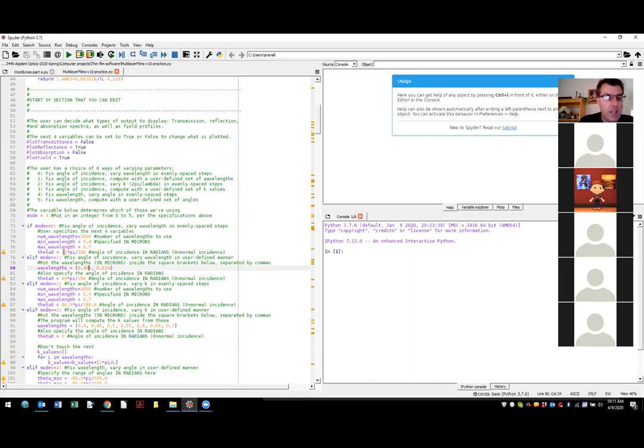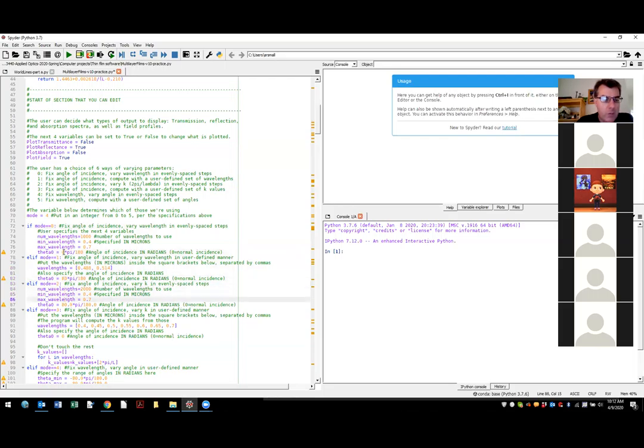And again, we can fix the angle. And the angle you type in down here, if I want normal incidence, I put zero. Now you may be saying, why am I multiplying by pi over 180? Python likes its angles in radians. And so I just always put the pi over 180 there as a multiplicative factor. Zero times pi over 180 is still zero, so it won't matter there. But later on, if I decide I want some other angle, as a human being, I still think in degrees just because it's what I used when I was first forming my intuition of the world. And then I just multiply by pi over 180. But you can put in whatever numbers you want.